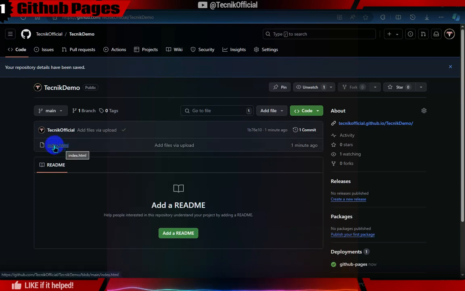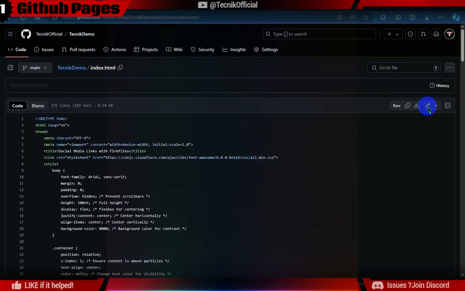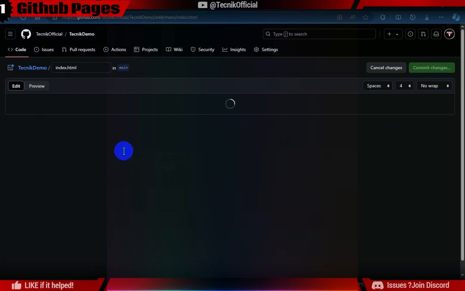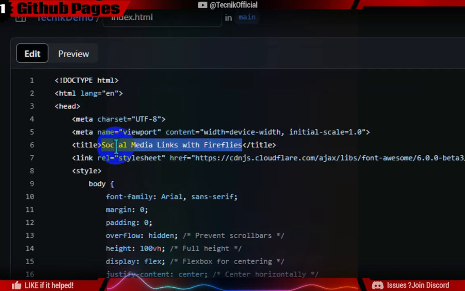To edit the site, just click on the Index File and make necessary changes. For example, we are changing the title of the site after uploading it to GitHub. Let's see if it gets updated in our live site or not.